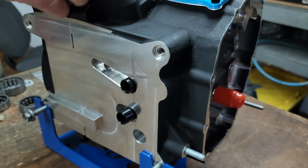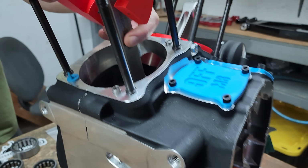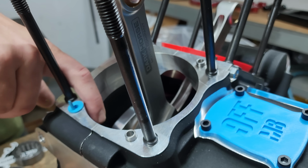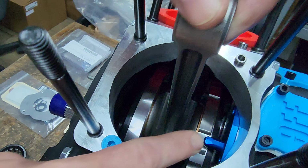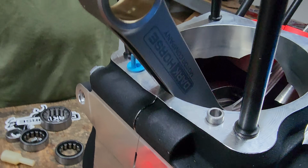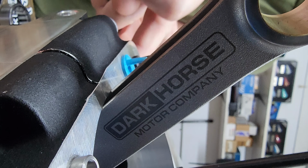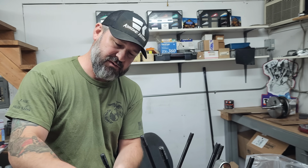You have your oil passages and stuff where you need to be hollow, and then if you look inside here, you can see how stout all this is. Wow. Because when the motor's together, it seems like everything's really solid. But now if you start to think about it, you've got the cylinder here and then the head on top of here. And so you're pulling on these threads all the way down here, all the way up to here. And so you're going to want all this material down here to be your foundation.